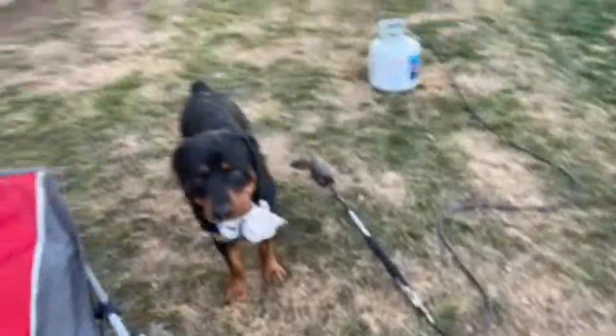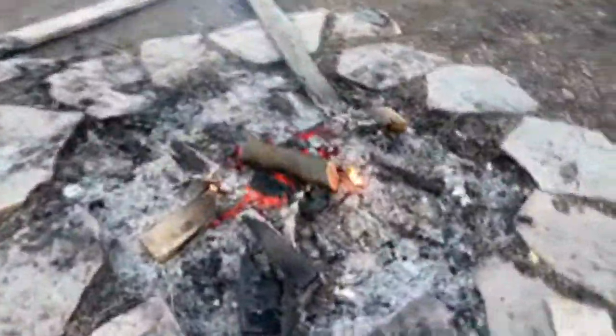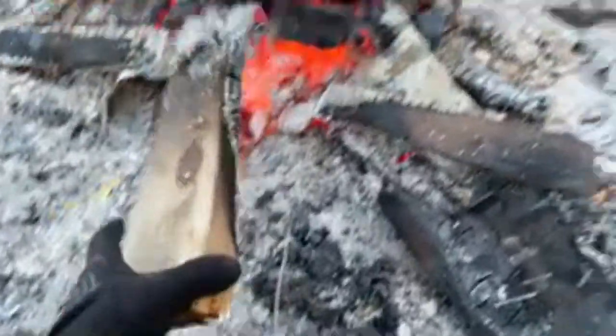Hold on, I gotta put a glove on. Sorry, had to put a glove on real fast so I could move some of the wood. This is, like I said, all wood from our demolition. So I'm trying to just get rid of all the junk wood. So that's what we have going on back here today.